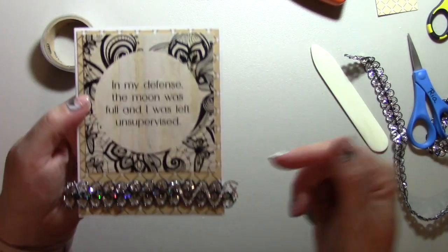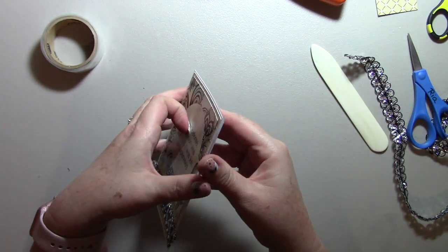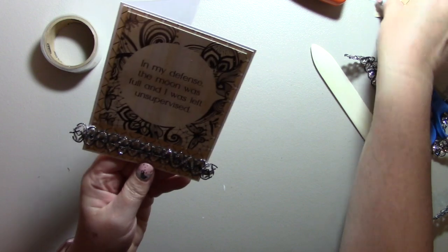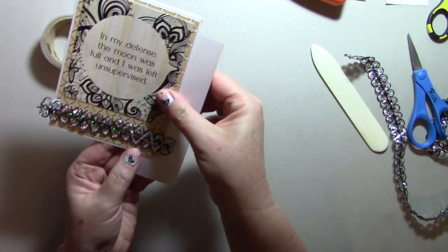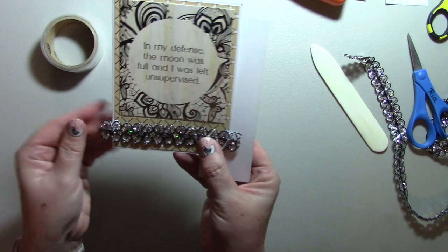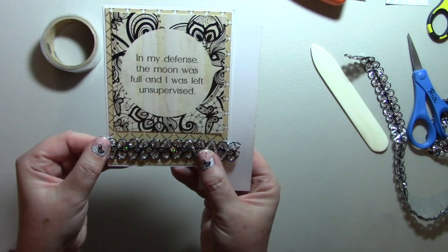I'm going to let this dry. I am not going to trim it off until it's completely dry. I'll let it dry overnight and I'll trim it tomorrow. But I will open the card because I want to make sure I'm not gluing it shut, and I will put a piece of scrap paper along that side so it doesn't seep out and glue my card shut. So there you go. Then tomorrow when this is completely dry, I'll take my scissors and trim each end off, and then it will not fray.